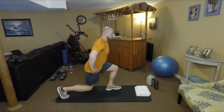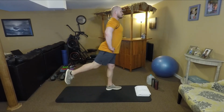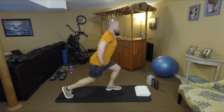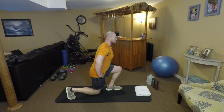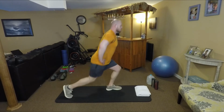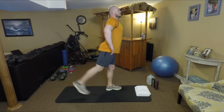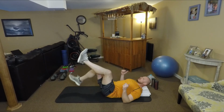And go. 1, 2, 3, 4, 5, 6, 7, 8, 9, and 10. Good. So we're going to change our bridges up to the one-legged bridge.